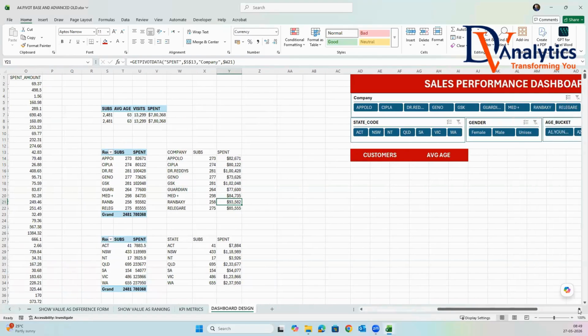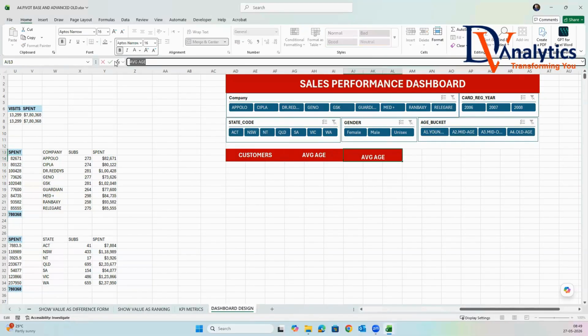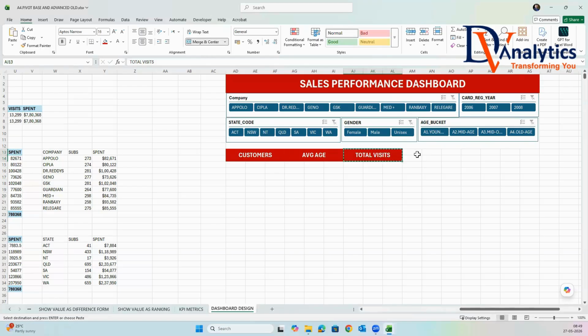Then I copy this, paste it here. This is called total widgets. Then I copy this and I paste it here, called total spent. Then after this, I created this as spent per visit.